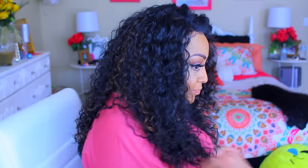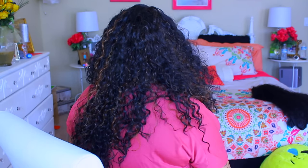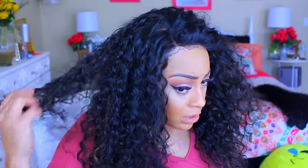So that was the number one thing that just kind of ruined it for me. It didn't really even ruin it because I still do like the wig a lot. But the one thing that I noticed that some companies do, and it drives me crazy, they'll have a different curl pattern in the front, and in the back, as you can see, it's a totally different curl pattern. It's like more or less wavy. So I would really like for the hair to either be all like this or like this, but I really would prefer it to be one pattern and one pattern only. So those are the two things that I did not like about the wig. Other than that, the wig is really nice.